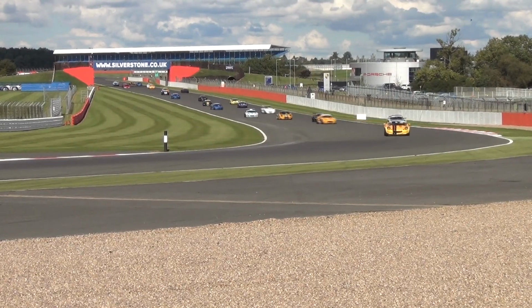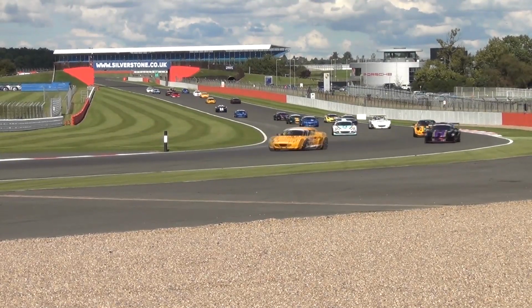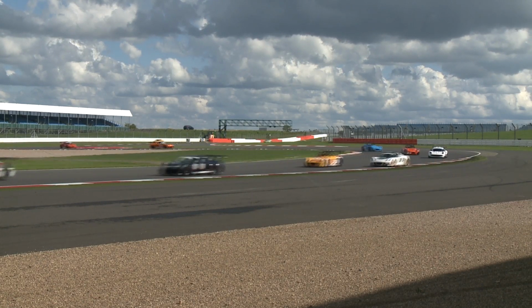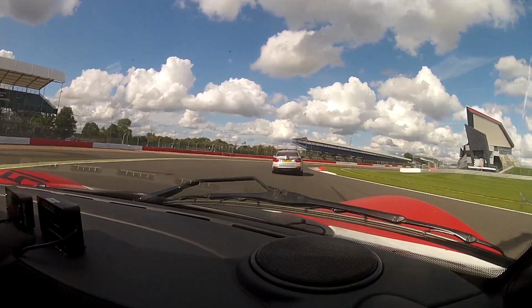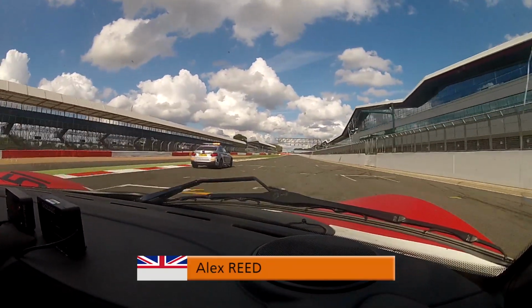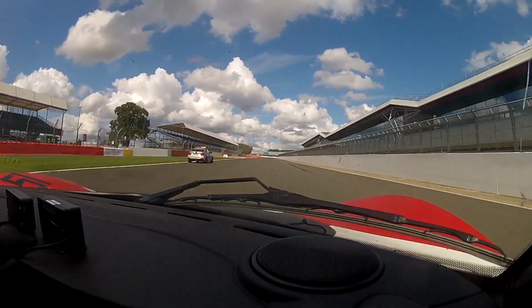narrowly beating Simon Oakley's car. Seth Walpole will line up in 25th place on the 13th row of the grid on a 2:44.391, just ahead of Chris Perkins. Malcolm Edison making a welcome return to the series as well, lining up on row 14, 27th on the grid on a time of 2:46.239 seconds.